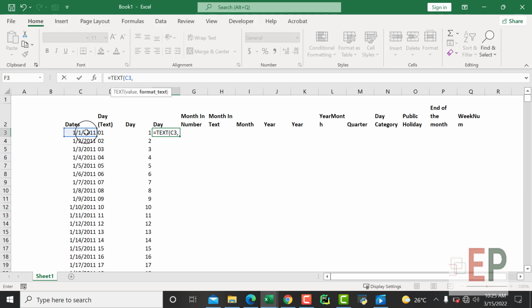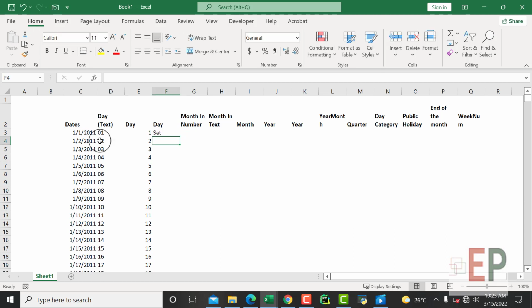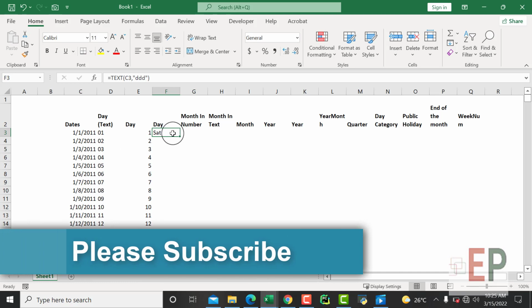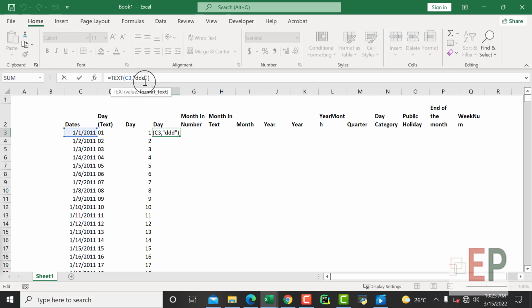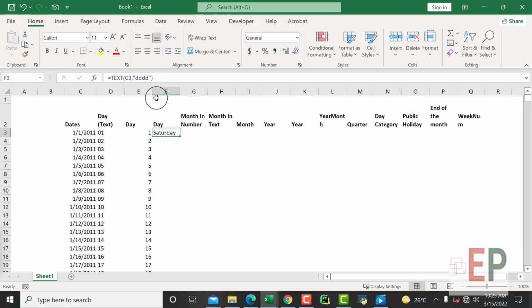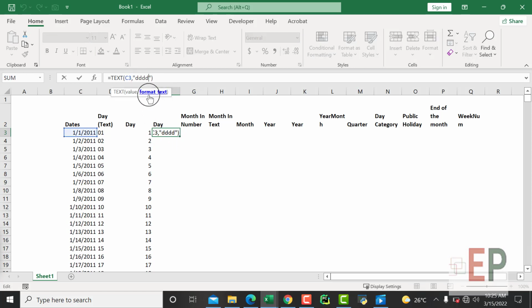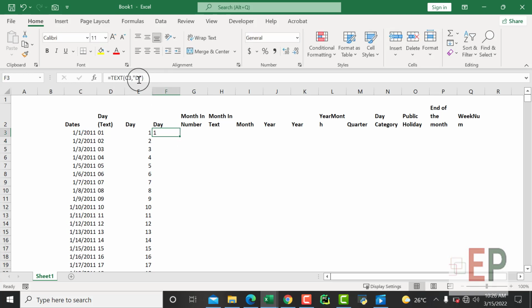So I'm going to format this with D three times, and let me see what this will come up with. So this will give you the full date in words. This actually fell on Saturday, which means January 1, 2011 was a Saturday, right? So I can go further to say I want the full name of Saturday written. So the full name will be written, right? It depends on how you want this. And then equally you can go back and say you want capital letters. What we have is still the same.